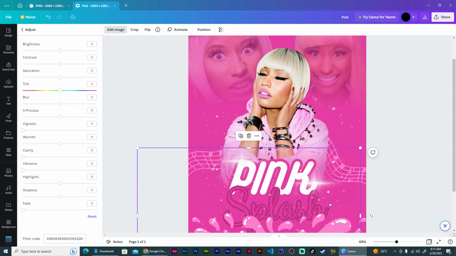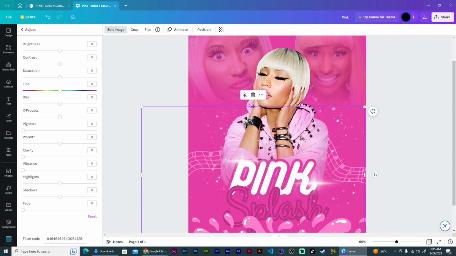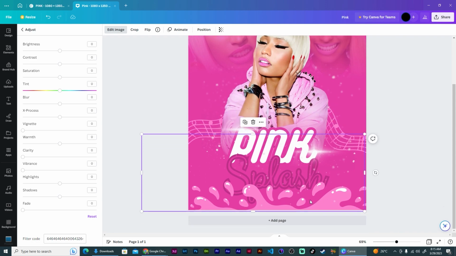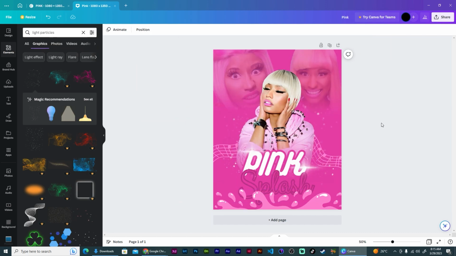And then the one that is still on front, I can just drag it up to here. Like that. And now I can just clean up in front of her and clean up below the splash. So I have some on the pink and some just right here, and the rest is behind her.